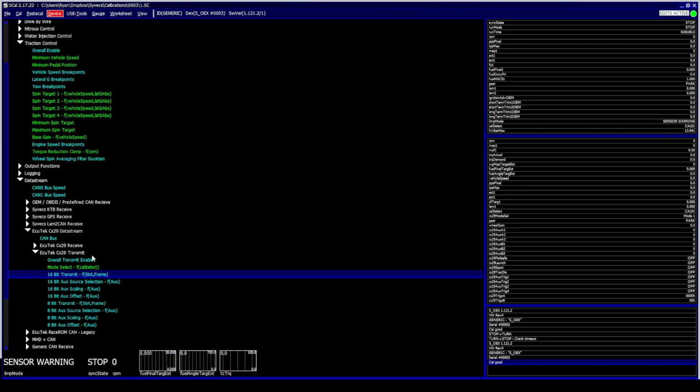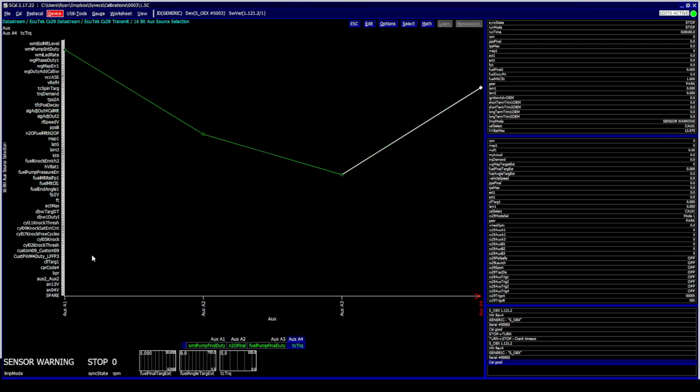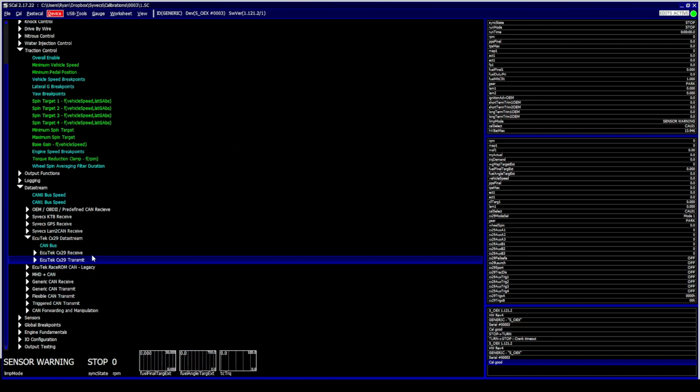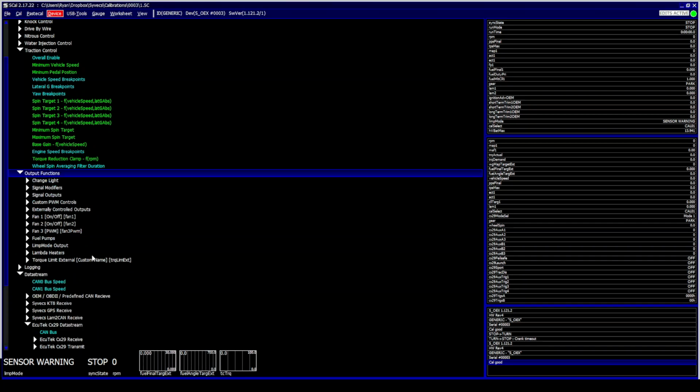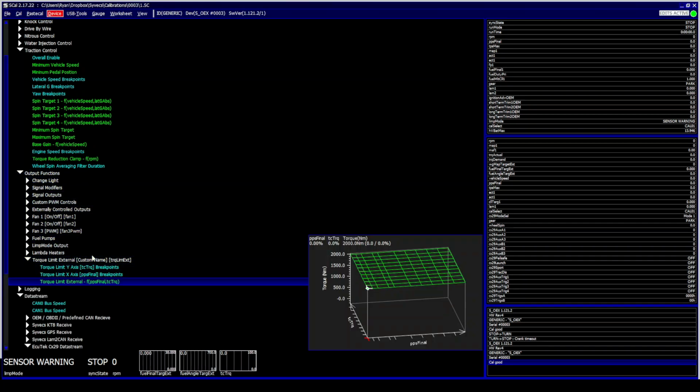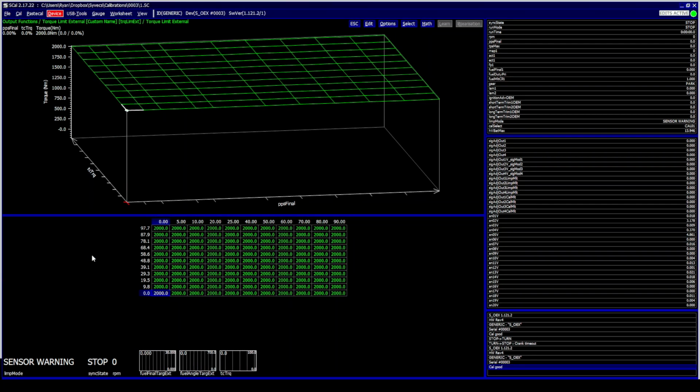And once you've done that, you can then go into the source selection and you can see it's standardized already to send the TC torque. The other way you can do this, you can also send torque limit maps back into the original ECU via this custom table here. This custom table's default values are based on pedal position and TC torque as well. And you can actually make it so you send a torque reduction target, i.e. the torque that you want for, say, a given gear, or based on your traction control slip.